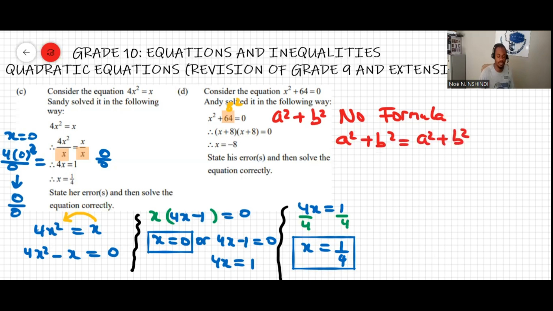But actually, a plus b times a plus b means a plus b to the power of 2. This is a product that may lead to the perfect square. So that's a mistake. That's why it's a mistake. Thank you.